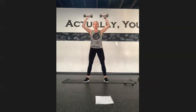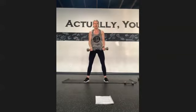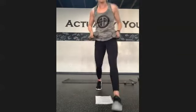Come on. Come on. You can do this as slow as you can with as much focus and control. Beautiful job. Way to go. Come on, Angela. Come on, Rachel. You got this. Come on, ladies. I see you working. I know those shoulders are getting tired, but you can do this. Keep pushing, ladies. You look amazing.